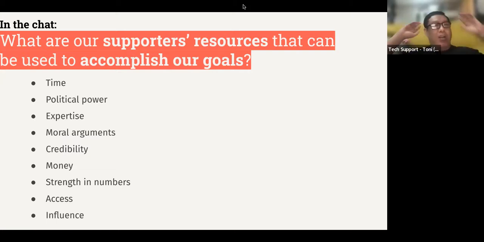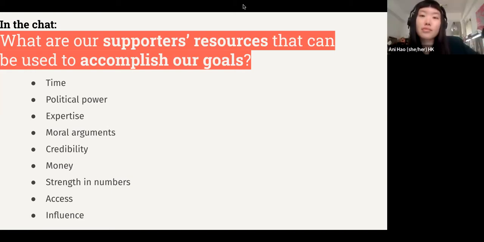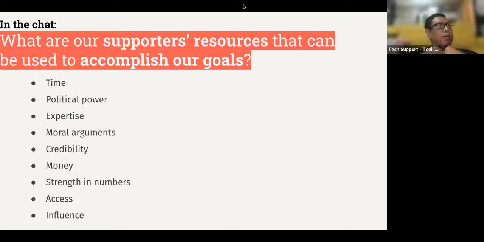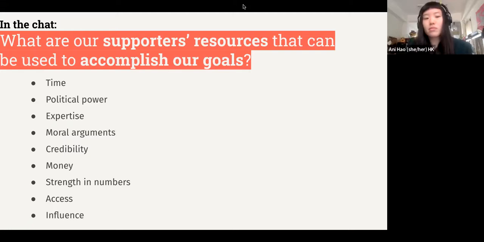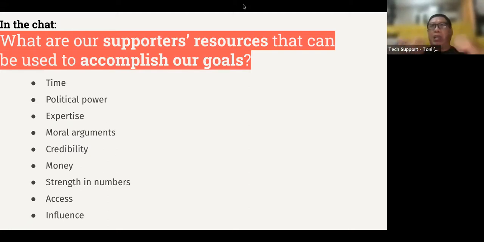I'm thinking about when we are going to change supporters into collaborators or allies. It seems to be all the same, but we don't have that kind of control over our collaborators. Sometimes they have their own agenda and their own organizational proposals, but at the same time we are aiming for the same goals. We can't really control their time or their political power, but essentially we are able to connect or engage with them, because they have their own rules and regulations.